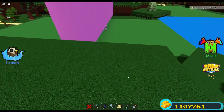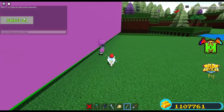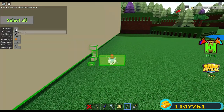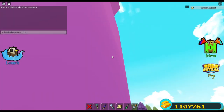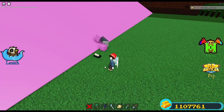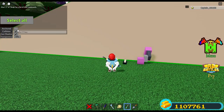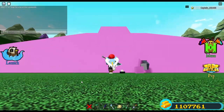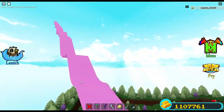I should be able to lay it down. Let's see what it looks like laid down. Hopefully it doesn't start falling. How are we doing? Okay, I don't see any pieces falling off. Okay, there we go. Laid down. That was quick. It was too quick. Anchor that. Okay, we still got a gap under it. Awesome. So it should be good.